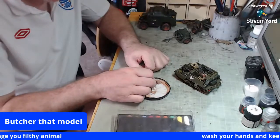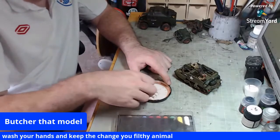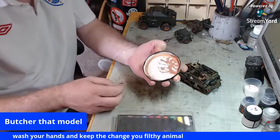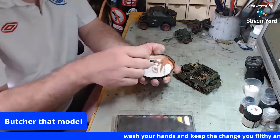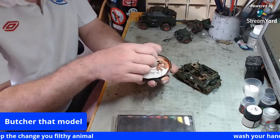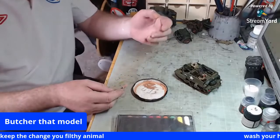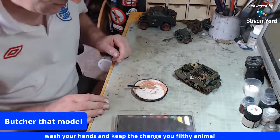Spider, you stay over there. Go on, get over that side, and I'll mix this side. Then you ain't going to get hurt, you silly animal. Mix him up, mix him up. And that looks to me to be about right. And don't forget, in real life, you will get slight variations between 2 or 3 miles. You'd have a slightly darker mud on one part, and then 2 or 3 miles away it'd be slightly lighter, or slightly pinker, depending. He's quite happy in his pot, isn't he? Bless him, silly little thing.